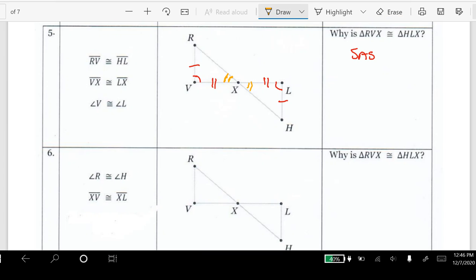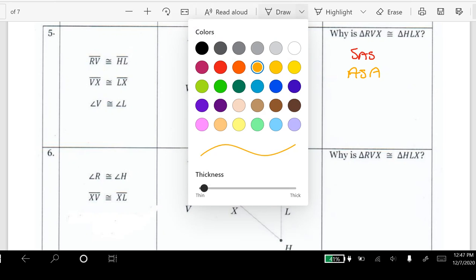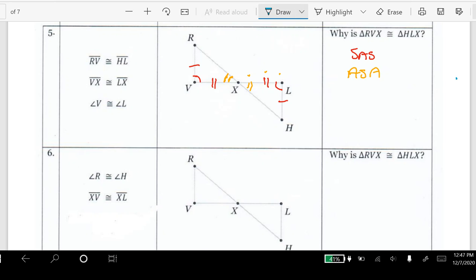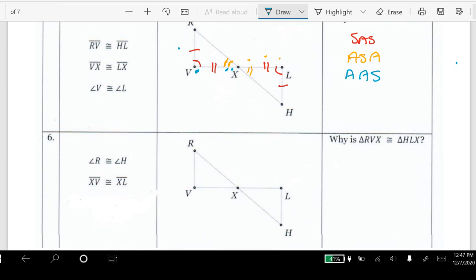Technically, you could have also had another option, because I do have 1 or 2 questions on the quiz which are asking you for all the methods for proving the particular pair of triangles congruent. So for this one, it could not only be SAS, it could also be ASA, angle, side, angle. And this could also be angle, angle, side. The reason it could also be angle, angle, side is we could look at it as these two angles, like this, the other two blue angles here, and then this side. So it could be any of those three methods. The only one it is not is SSS.